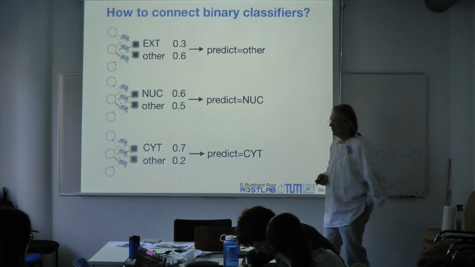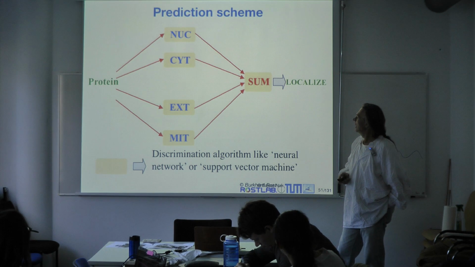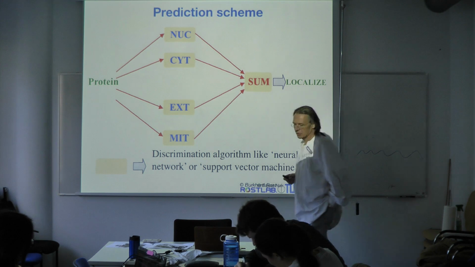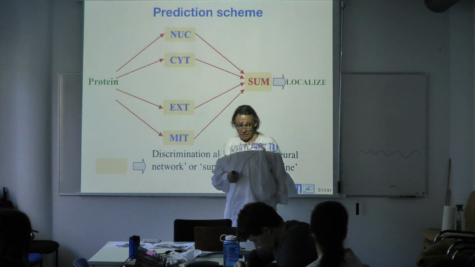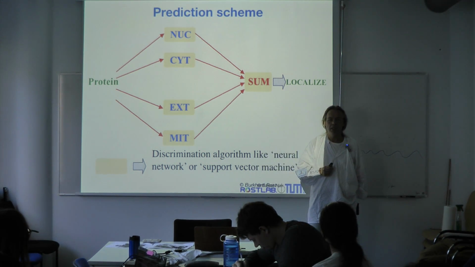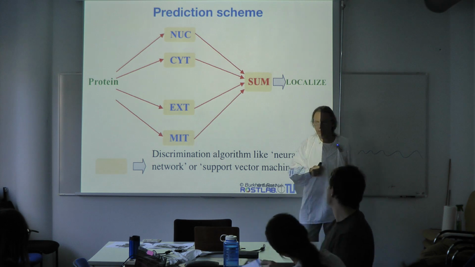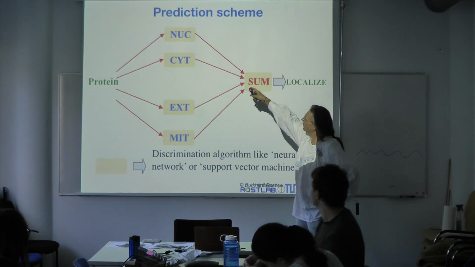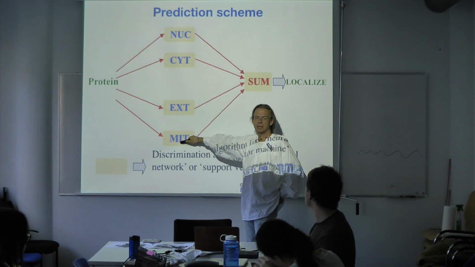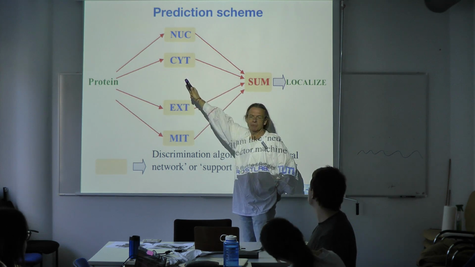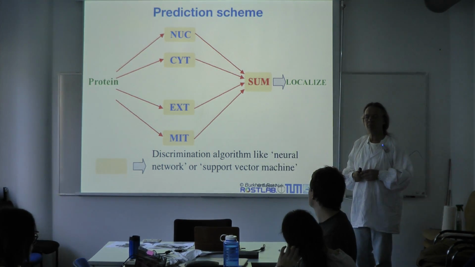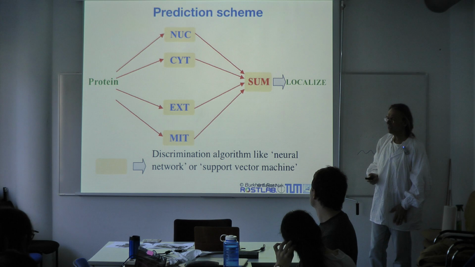Another way of doing it, in fact I should have done that, this is the story that I had. Somehow another way of doing it, but it's related. I could carve this whole thing into a hierarchy. Rather than seeing all of these different states, now I have 4 states here, I added in this slide the mitochondria. So these are the 3 that I had before. Rather than just taking the highest or putting a machine learning device on top to decide which one is best, I could map them to a hierarchy of the following type.